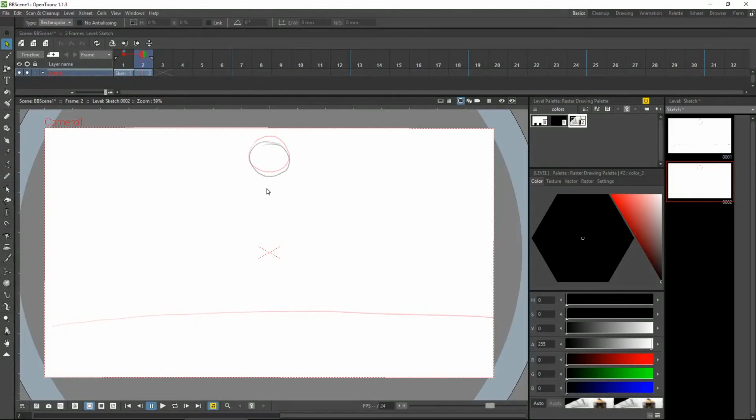Now if the item you want to select isn't the only thing on screen, you might want to change the type of selection to freehand or polyline. And the freehand tool allows you to draw any shape and anything within that area will be selected. So I'll go ahead and draw some more frames.